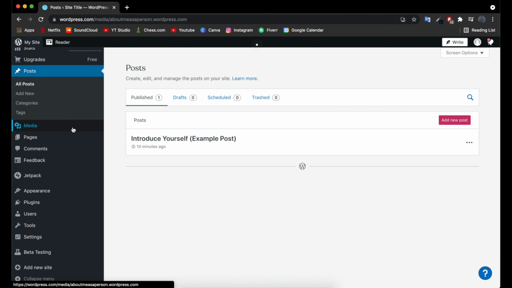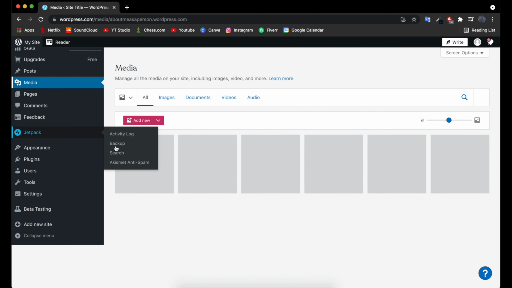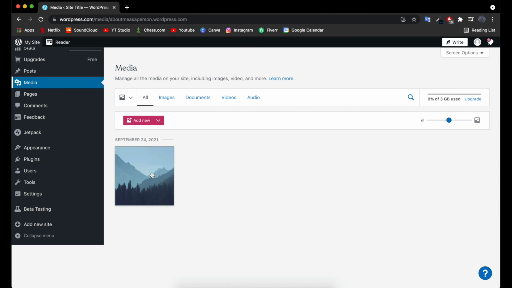On the media tab is where you can actually upload photos that you want to be displayed on your website, that you can put in different locations. So you'll notice that by default it gives us this one image, and if we want to go ahead and add new pictures that we want displayed on our website, we can just click on Add New, and then we can select the file from the computer that we're on and upload it to our WordPress website.